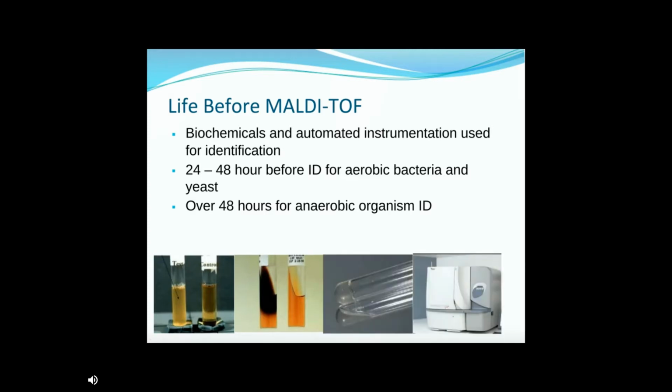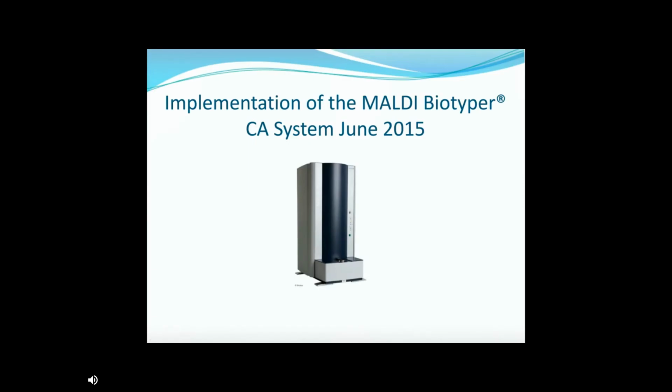Our automated systems. So MALDI came into our laboratory in probably March, I believe it was, of 2015. And by the time we finished our validation and we had the implementation up and running, it was June of 2015. So it took us about 3 months to get this instrument validated with multiple technologists that worked on it. And then we were ready to go in June.